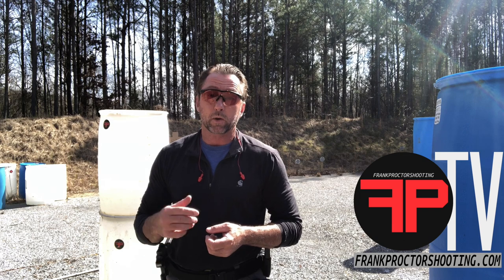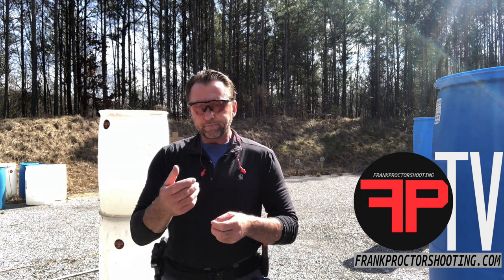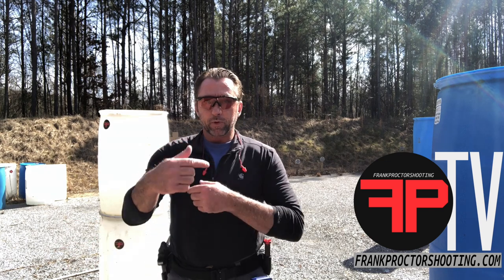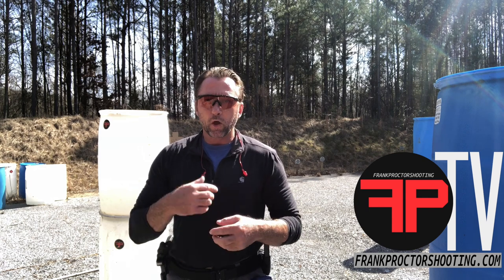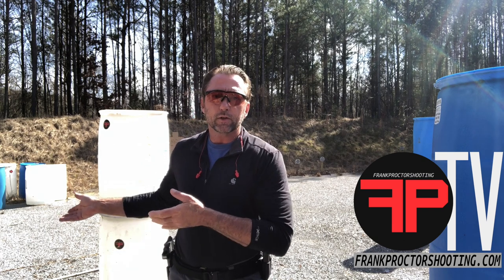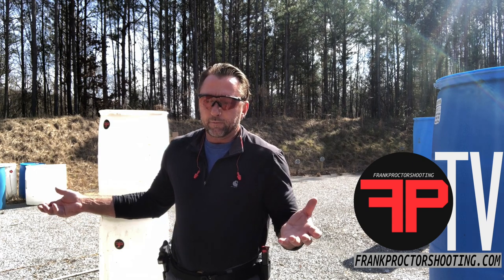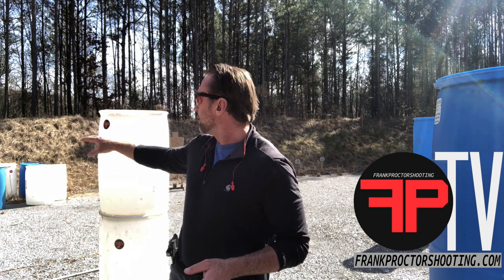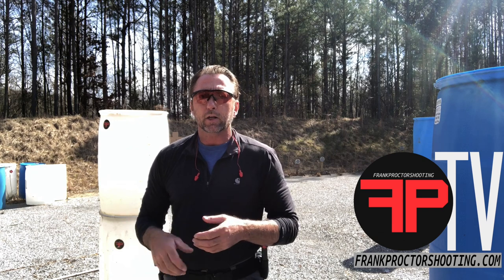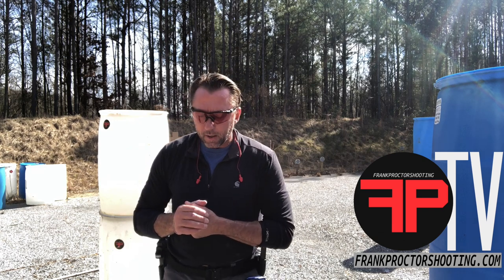The way we're going to work the exercises for the class — as a shooter, you're going to roll up there and get three to five repetitions on each exercise before you rotate out. I just got three reps, and if we work the thing right, we flow through it pretty quickly. As a shooter, you get a lot of training value for your time on the line. Those eight rounds across four different targets started at 25 yards, rolled into two targets at around the 10-yard range, then ended back on that same 25. Not a lot of resources required, but a lot of work.